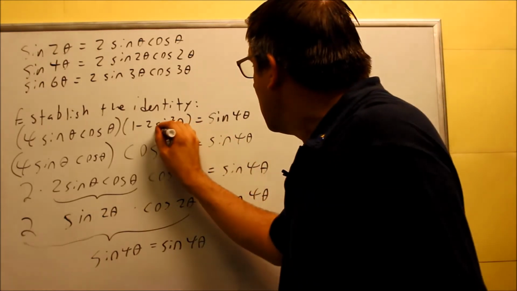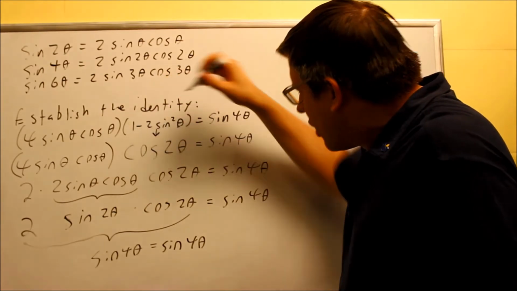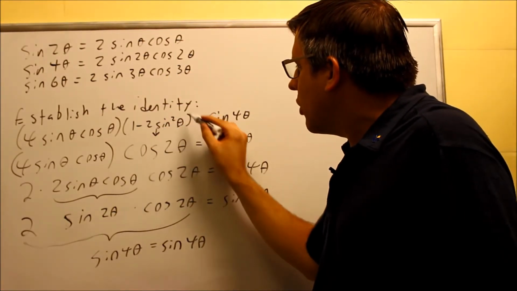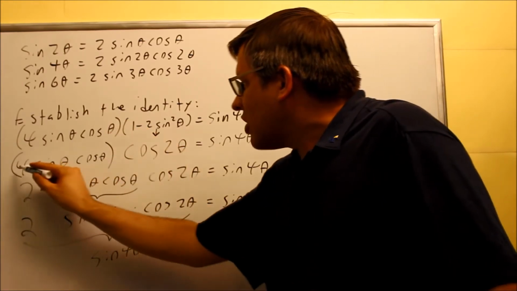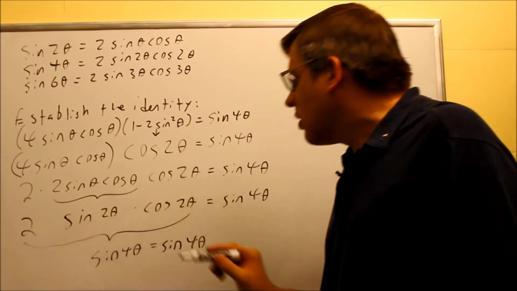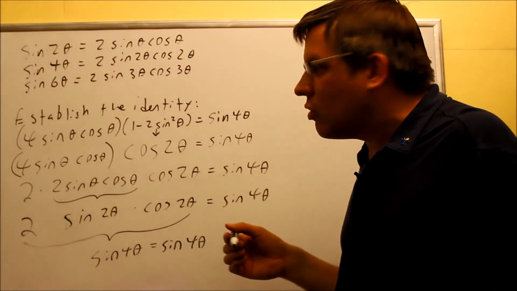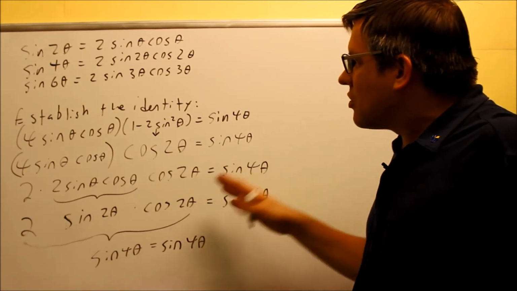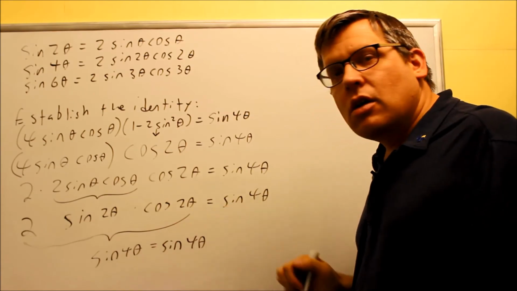So again, this right here, I used really 3 different identities. Here's the first one. I did 1 minus 2 sine squared turned into cosine 2 theta. And then I brought that down, changed the 4 into 2 times 2, and then this whole thing was another identity. And then now the whole thing becomes another identity again. So I actually used 3 different identities in order to get that. So again, the idea is still the same. You're trying to work out one side all the way down until you have one side equal to the other side.